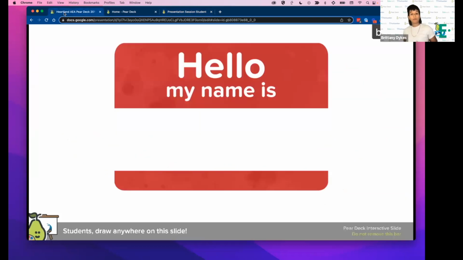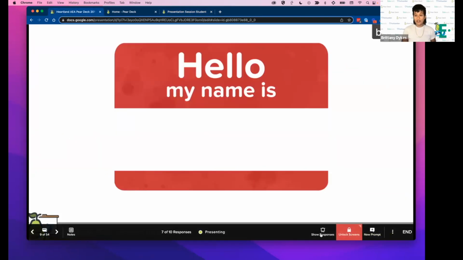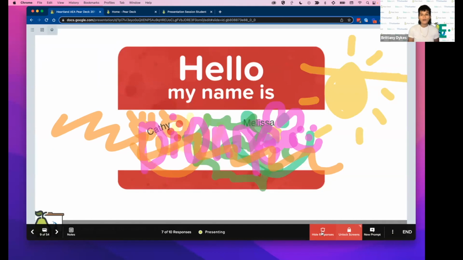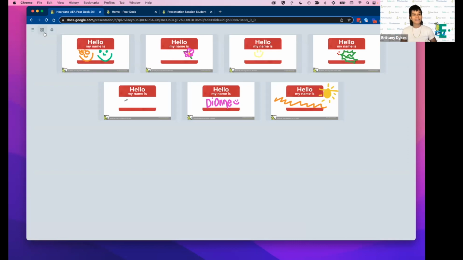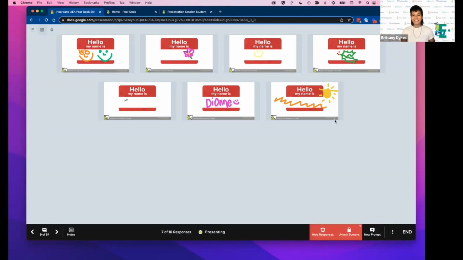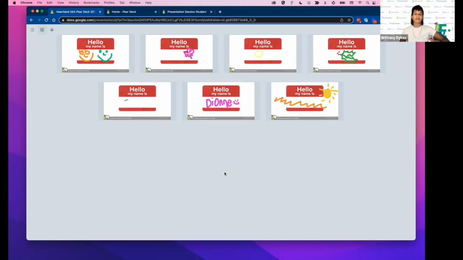So if I come back to our projector view, and now when I show our responses and our overlaid view, we have everyone's wonderful work plastered on top of one another. Again, we could go to that grid layout so we can see everyone's individual name tags and artistry as well. And so thank you all for drawing some little fun pictures here. I love this. So this just allows our students to have a chance to understand how much time they have left to work on something and what they need to do in order to accomplish and meet that timer.